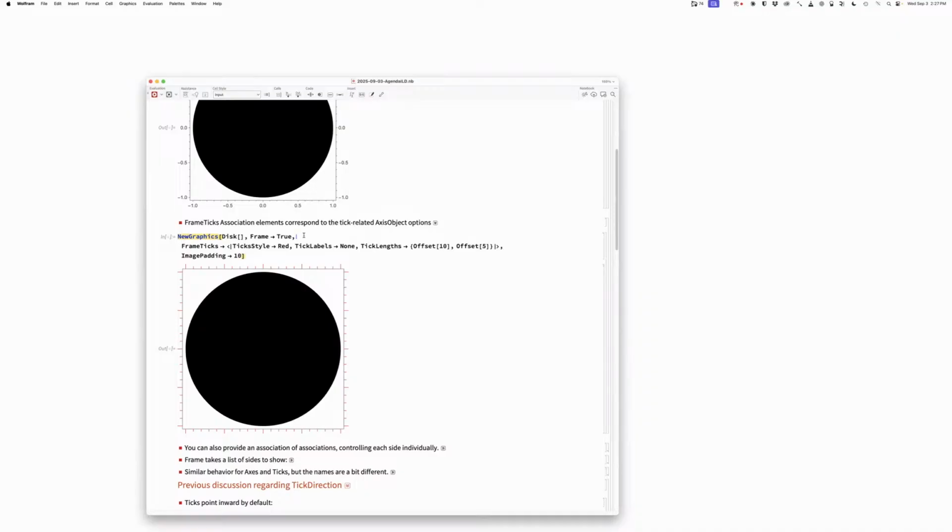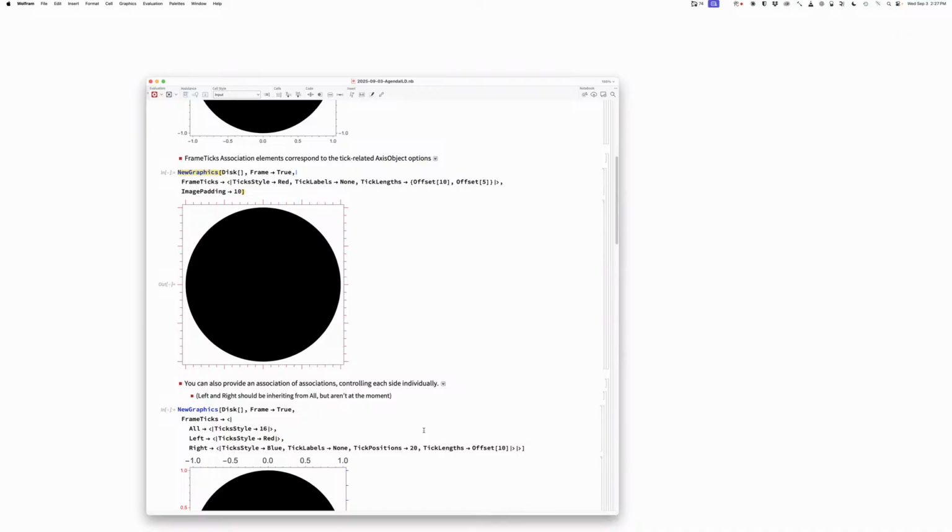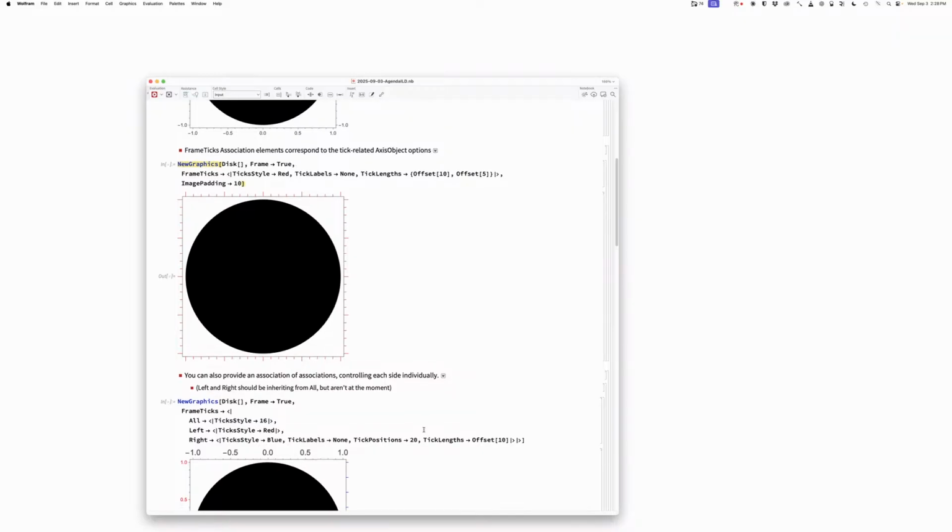What if you want to have multiple ticks in the frame and elsewhere? I was going to say, I think the next bullet point where you can control individual sides is a use case, where the syntax for doing left, right, top, bottom in the existing styling parameters is confusing. I never remember which is top, which is bottom, which is left, which is right. And being able to use that specification and then have all the parameters for whatever you want, I find to be a convenient design.